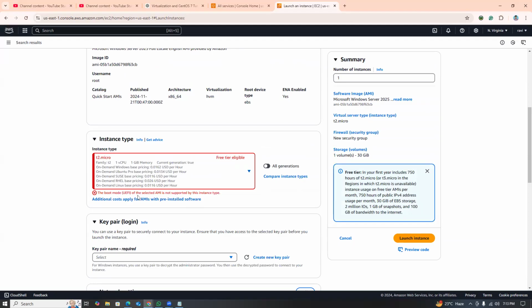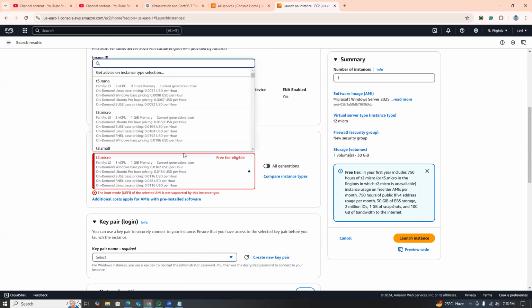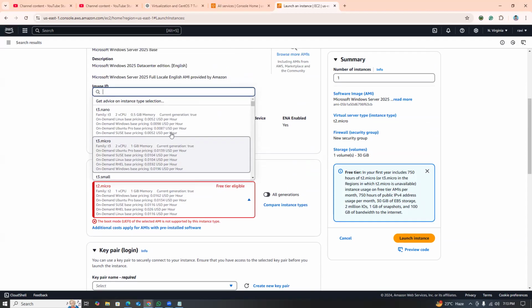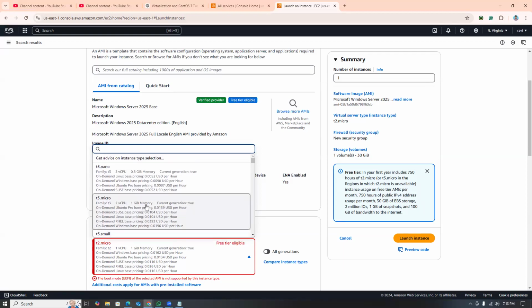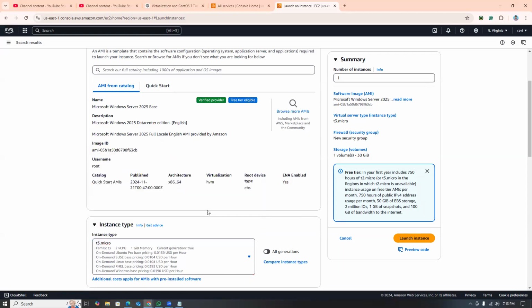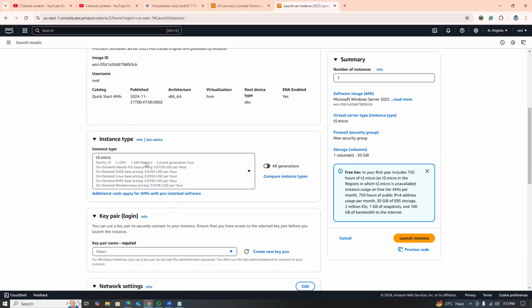The boot mode of the selected AMI is not supported by this instance type. So you can use T3 micro. T3 micro is not a free tier eligible. It's a T3 micro. Let's see. Current generation T3 micro free tier.